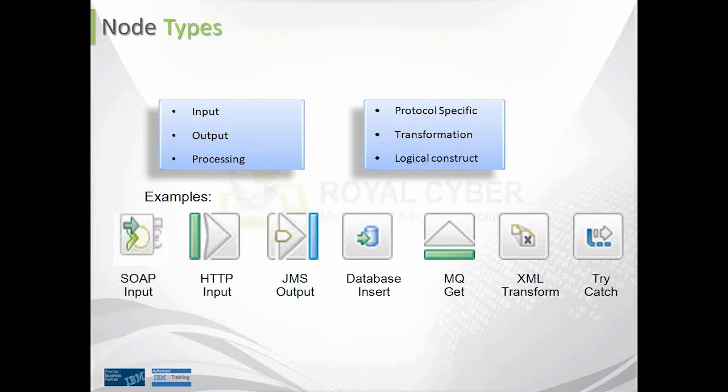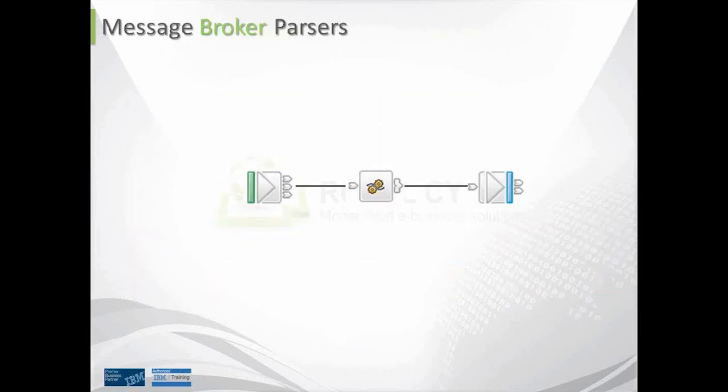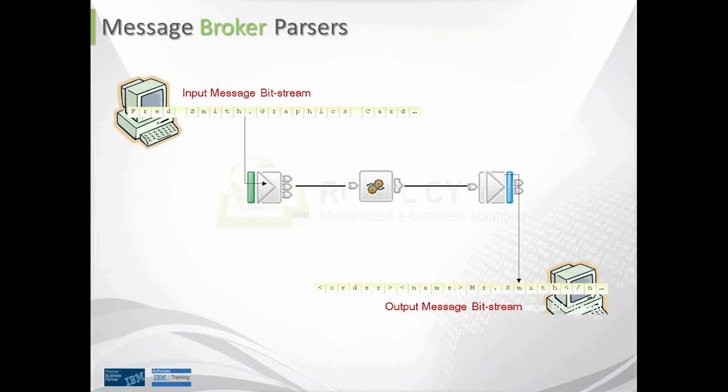But how does this node understand the type of the message that it's receiving? Behind every node, there is a property which we set for understanding, basically set to a predefined set of formats. Here it's called parsers. We have a set of parsers which gets invoked when the message lands on an input node. So the input node refers to a specific set of parsers and parses the message.